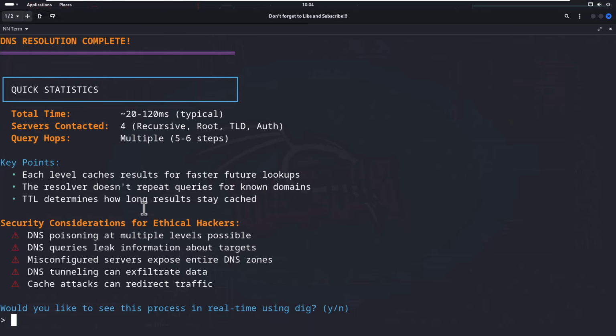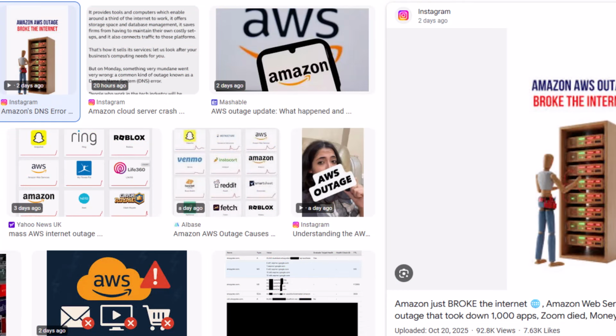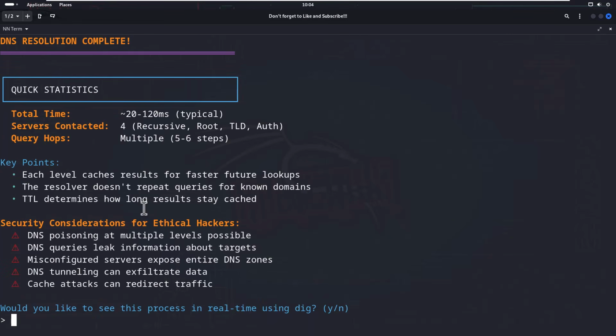But we'll keep it entertaining for you because I know this isn't the greatest subject, but ask Amazon or AWS or anyone that uses this. This is important stuff. I mean, it took down AWS for a lot of people. So DNS is something you need to know. But anyways, misconfigured servers can also cause an outage. I didn't list that, but again, ask AWS.